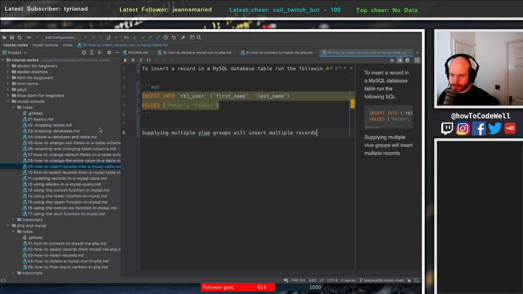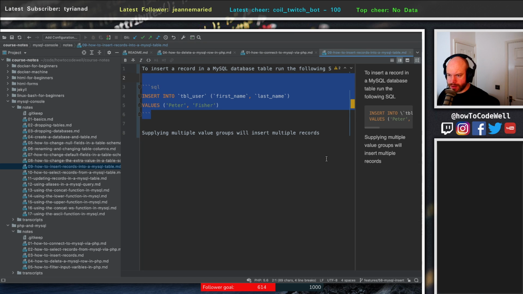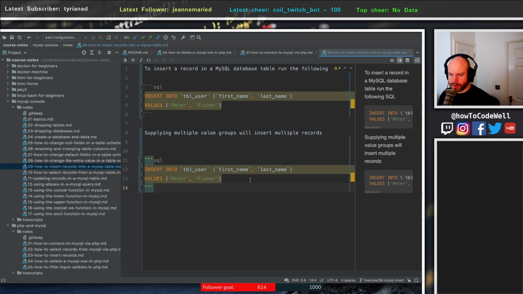So for instance, we would have insert into tbl_user, first name, last name, passing in the values of Peter Fisher, and we can do another group here.